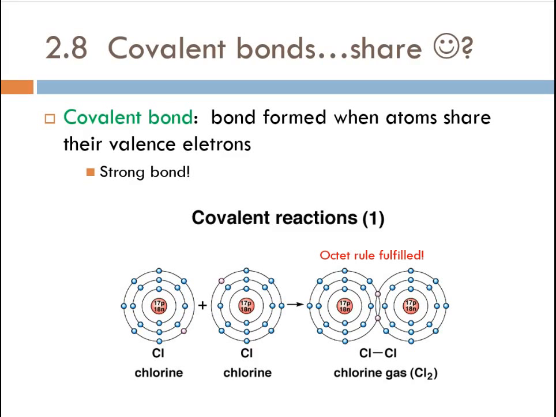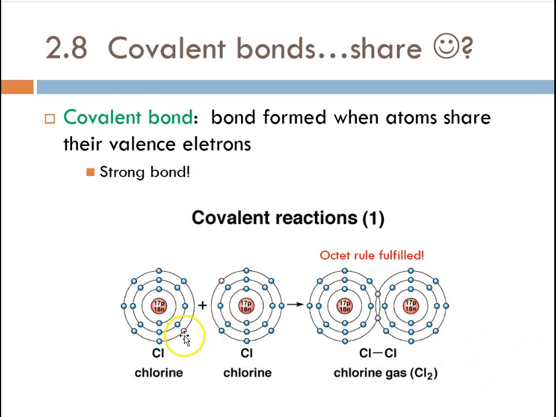So we've talked about ionic bonds in the past. This is another type of bond, and this one's called the covalent bond. Remember how valence means that outer shell, valence electrons, and co usually means sharing. So covalent means that two things are going to share those valence electrons, and so it's going to be an equal sharing. It's a pretty strong bond.